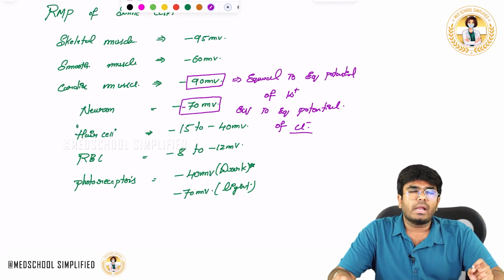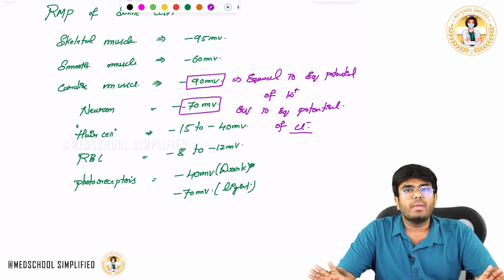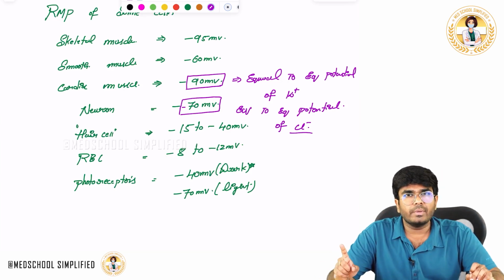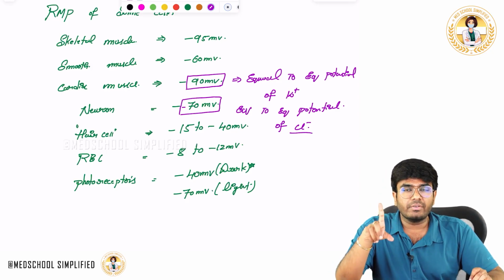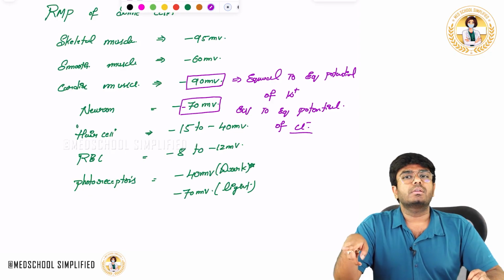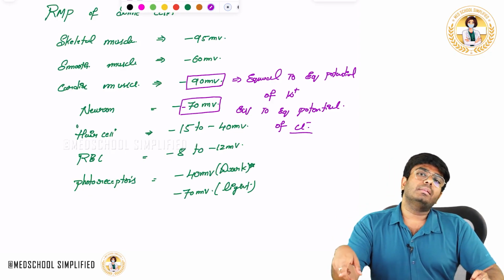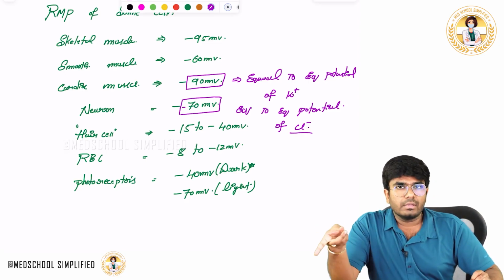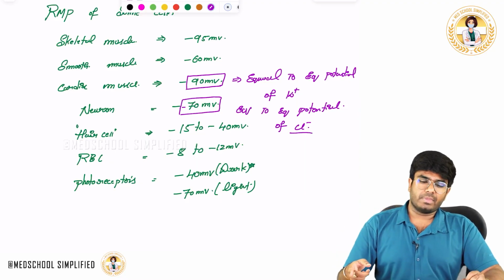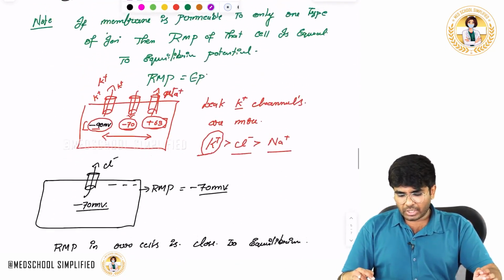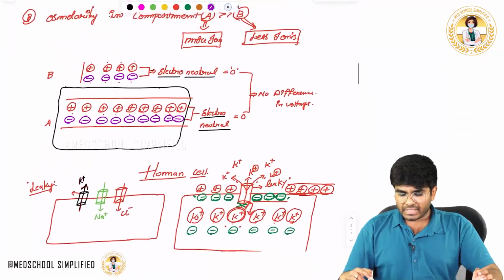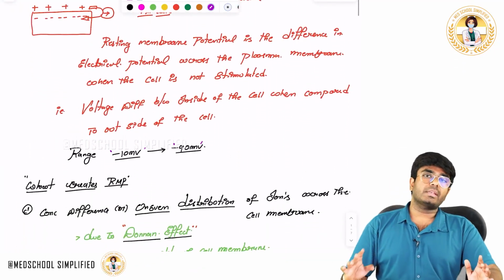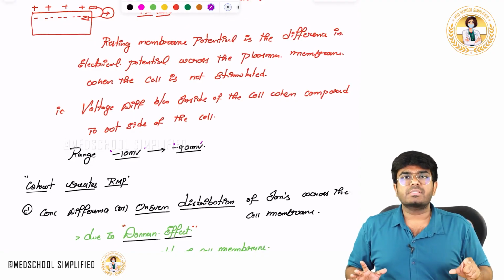These are some important points which I want you to know for your exam. Equilibrium potential and resting membrane potential are not the same. But in which cells are they similar? In neurons, the resting membrane potential is -70, equal to the equilibrium potential of chloride, and in cardiac myocytes the resting membrane potential is -90, equal to the equilibrium potential of potassium. With this we have discussed all the important points you require for understanding resting membrane potential. And another point you should know for your exam is the Donnan effect.